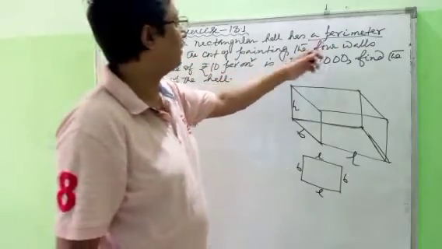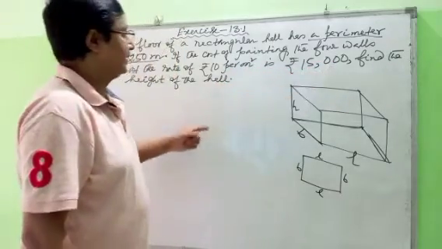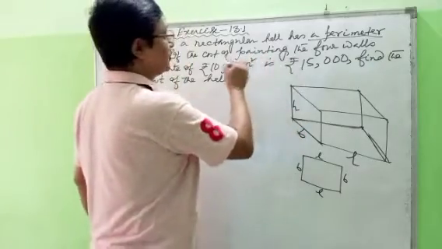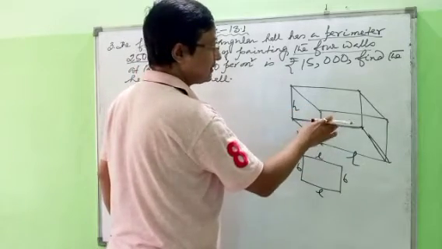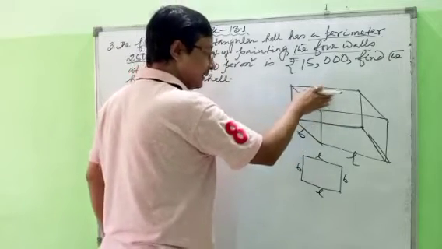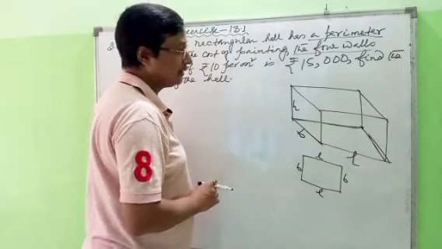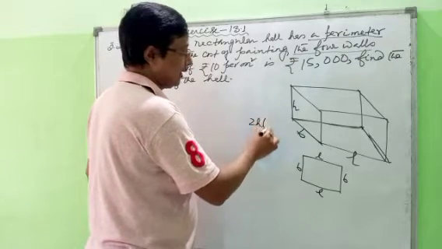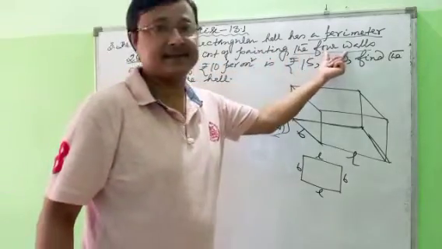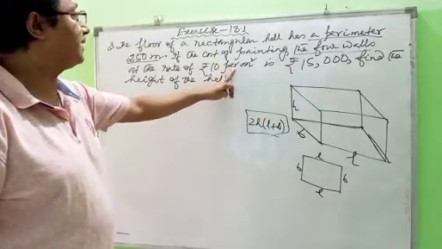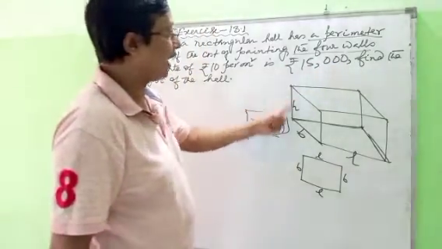If the cost of painting the 4 walls at the rate of ₹10 per square meter is ₹15,000. That means to paint these 4 walls of the room. So they are going to paint only the 4 walls. They are not going to paint the ceiling or the base. So leaving this ceiling and the base, that is the floor, they are only going to paint the 4 walls. And you know that the area of the 4 walls is twice of height into length plus breadth. This is your formula. Find the height of the hole. So now you are going to find the height of the hole.